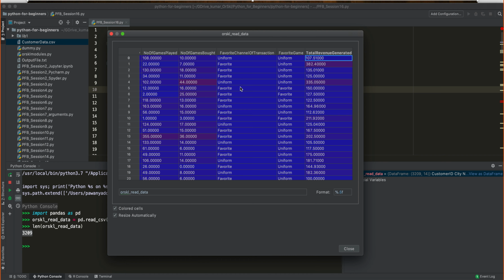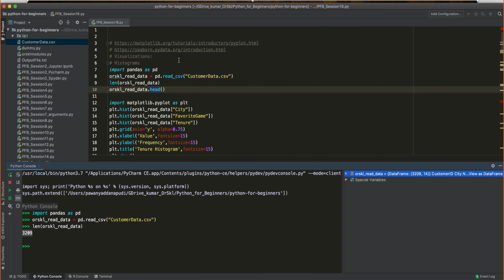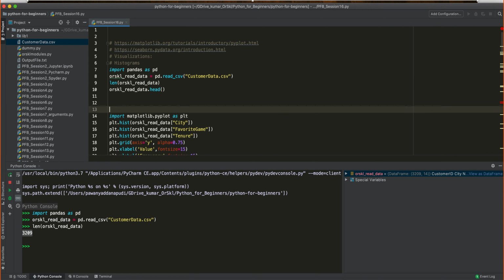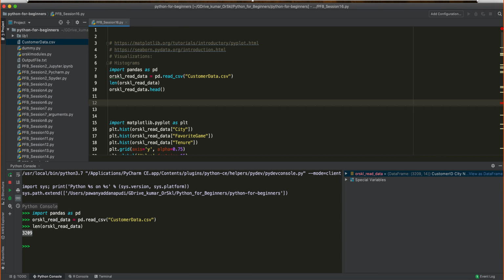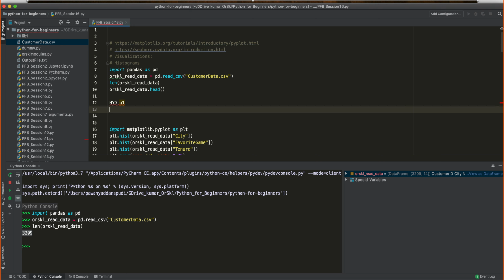Okay. So considering this is the data, now the first task for me is to plot a histogram. So let me give you a definition of histogram. Histogram, for example: I have data of 10 cities from India. Okay. In each city, I basically want, it is in the form of this structure. Let's take the hypothesis like this. City Hyderabad, there is user 1. Okay. Same city Hyderabad, there is user 2.